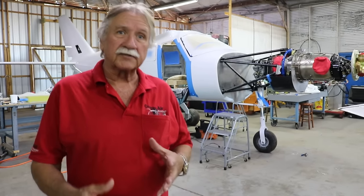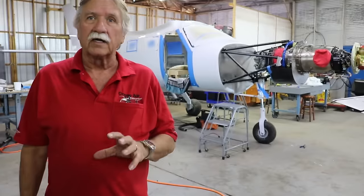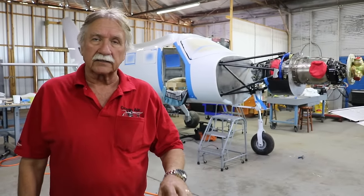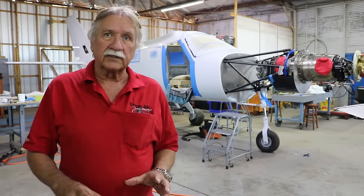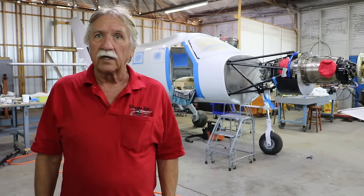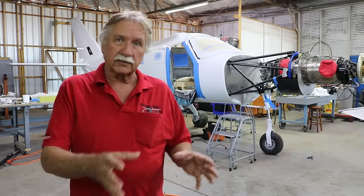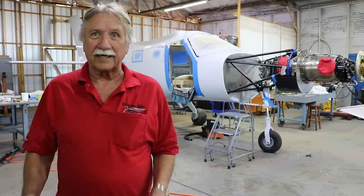Yes, so you can come see us at Sun 'n Fun, where our display is MD5 Bravo. That's where our display is at Lakeland. We also have a display at AirVenture, or you can always come to the Titusville Airport. We're only a 30-minute drive from the Orlando Airport. You can bring your wife and kids, go to Disney World, and you can come over and see the airplane. It's a great setup.